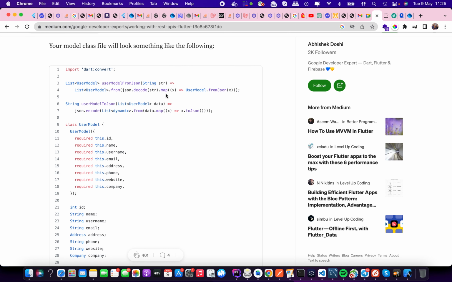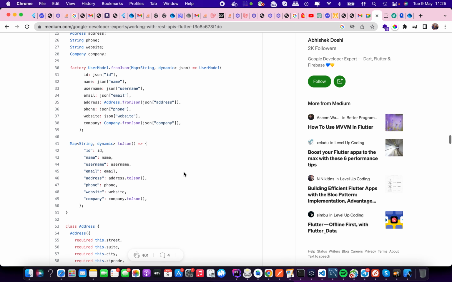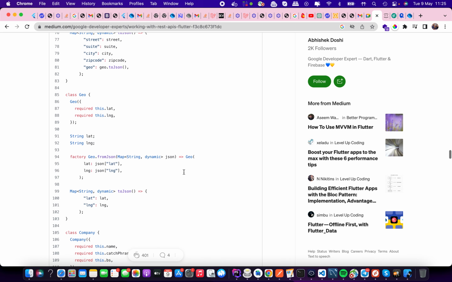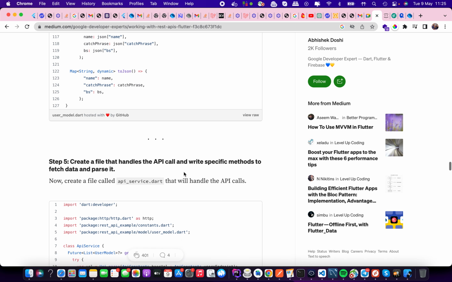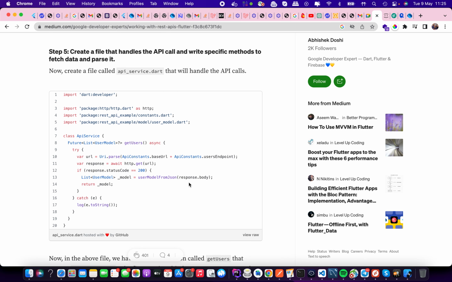I'm just gonna get back to my article and the file that we created, a file called models, which contains this type of information. And now we create the actual file that handles the API and write the specific method to fetch data from the API.